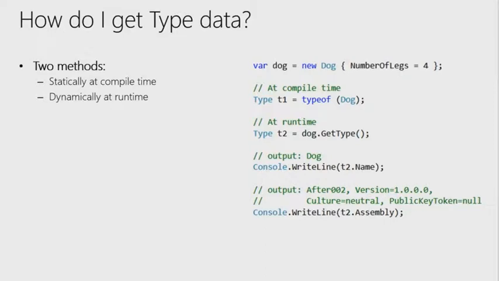How do we get type data using reflection? There are actually two ways. We can do it at compile time — if we know we're going to be interacting with a type of Dog, we can use the keyword typeof and mention the class we wish to get the metadata for. The other way is at runtime — we can interrogate an existing instance of a type and call its GetType method, which is evaluated at runtime and returns back an instance of Type. Both techniques return a Type. One is on the definition itself; one is on an instance.